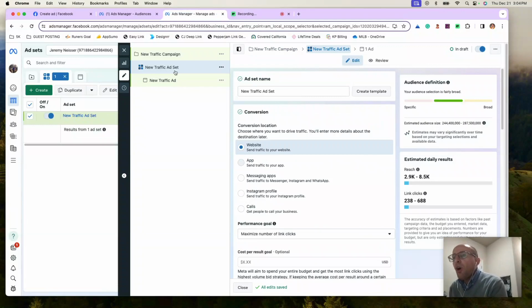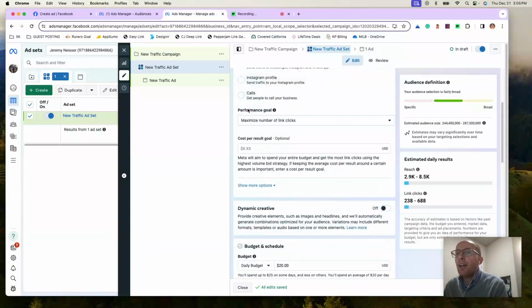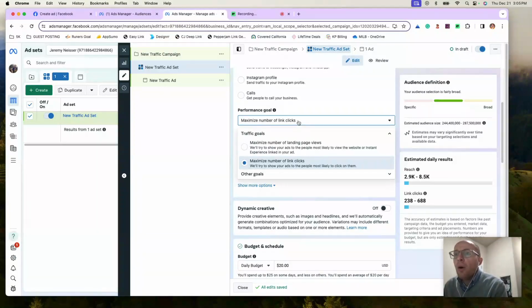This gives you so many more opportunities to do different things. Hey, we're going to send folks to the website. We're asking them, hey, maximize the number of clicks, or maximize the number of landing page views. There's a big difference between people who just click on the link and don't actually let the page load, and now that you have the pixel loaded on your website, how many people are landing on the page and viewing it. I would actually recommend that for this one, if you are running a traffic campaign, that's what I would do.